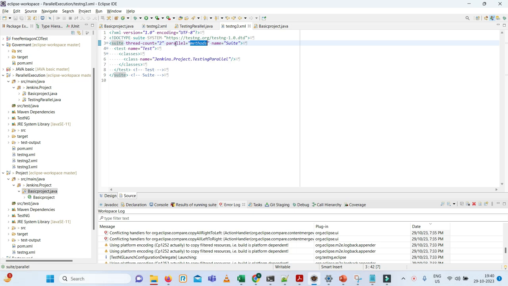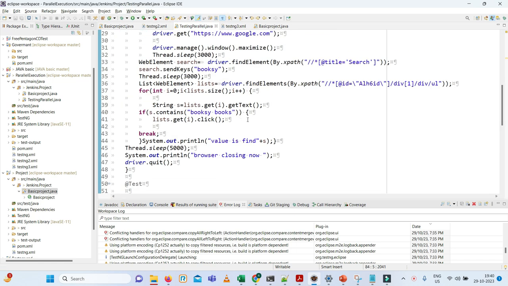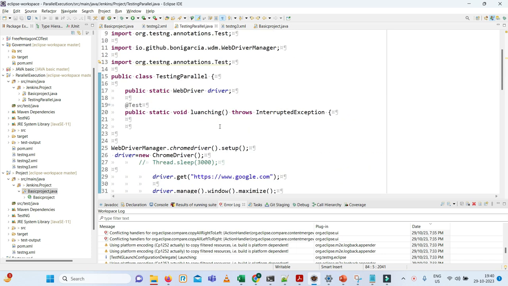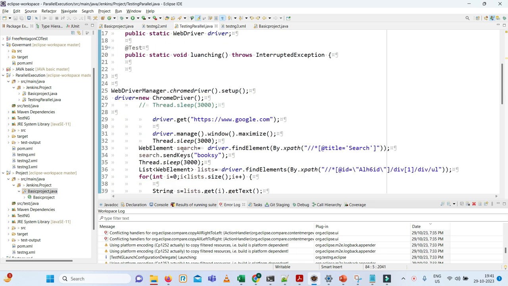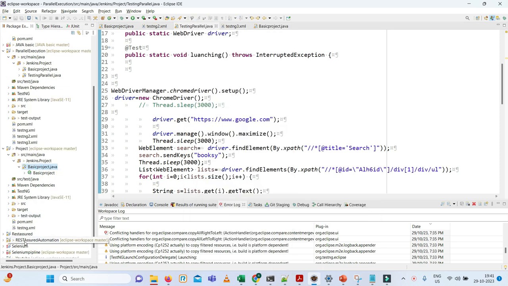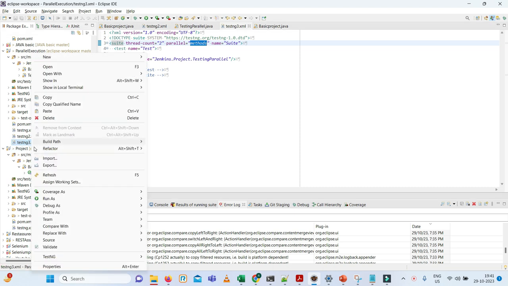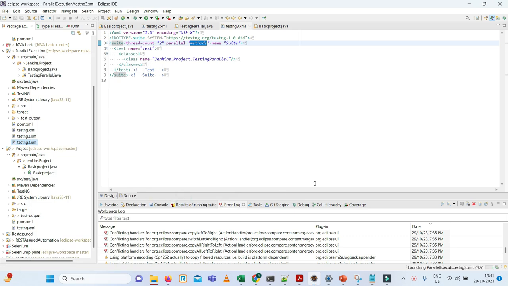Let me run as TestNG. See, two browsers launched at a time. This is the first one and this is the second one. So this is how it works.